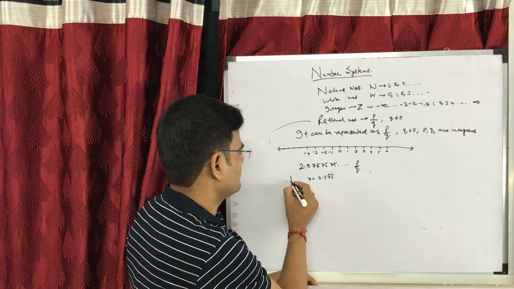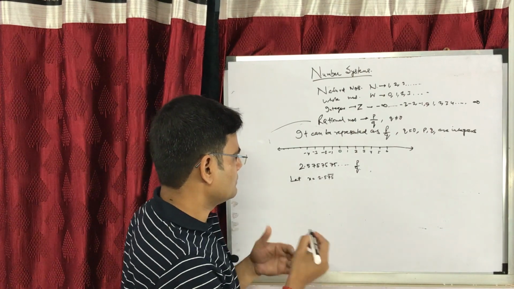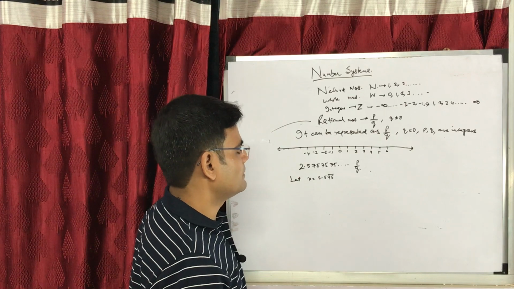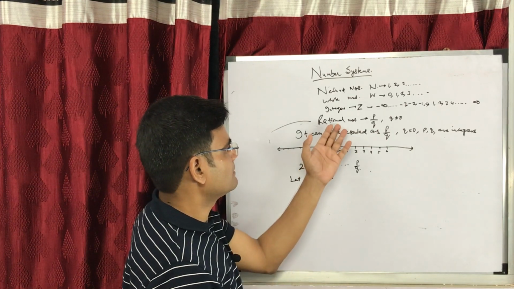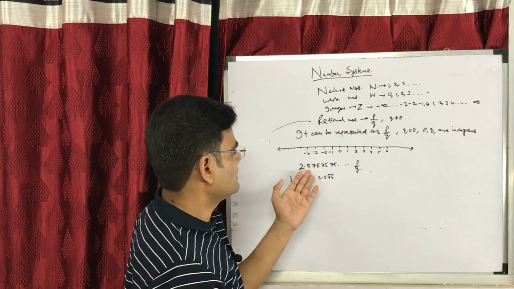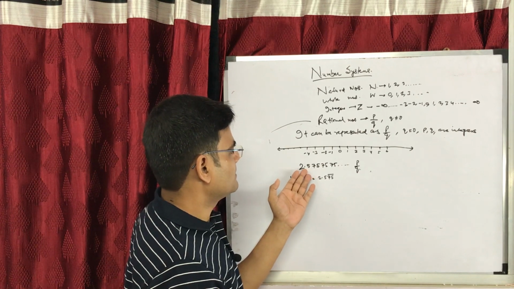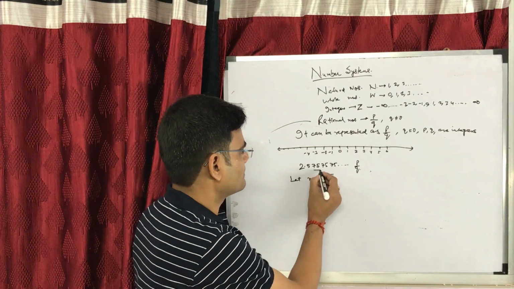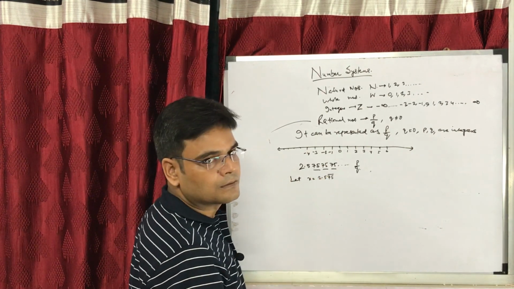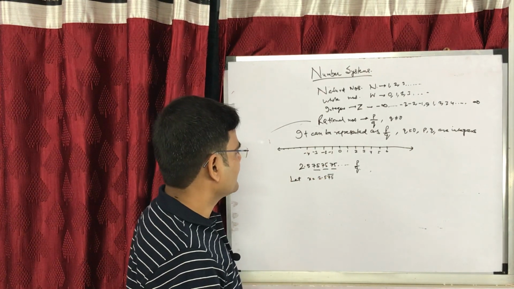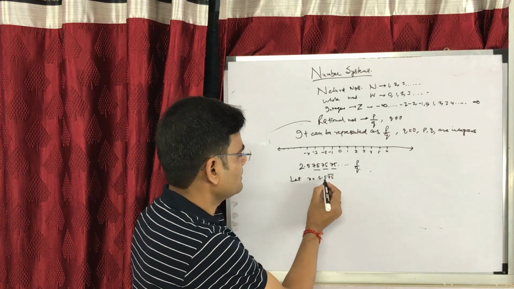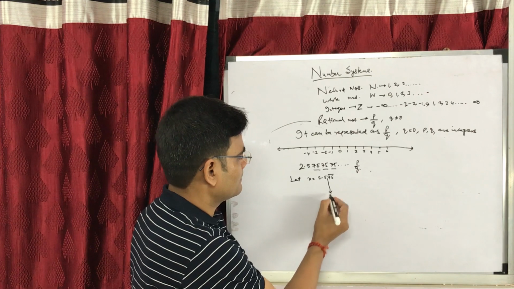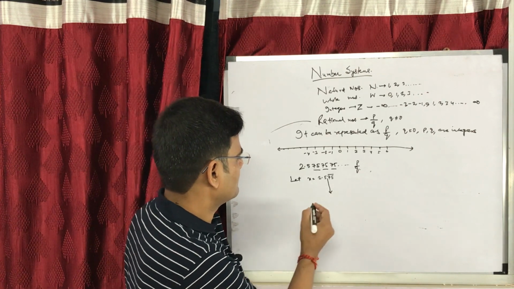Let x be equal to this. How do we see that 2.575 can be converted into P by Q form? Only then can we prove that by definition it is a rational number, because it is non-terminating and repeating. It repeats here. So it is a rational number. So what will you do? Try to bring the decimal till the bar, on this side.